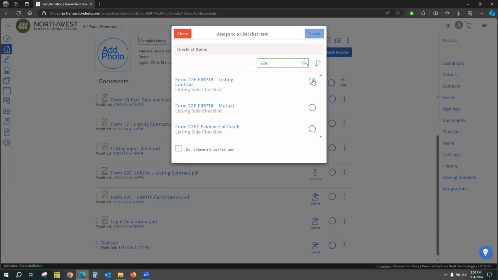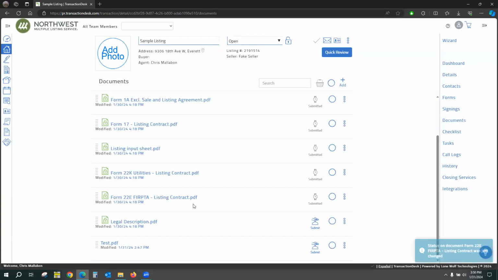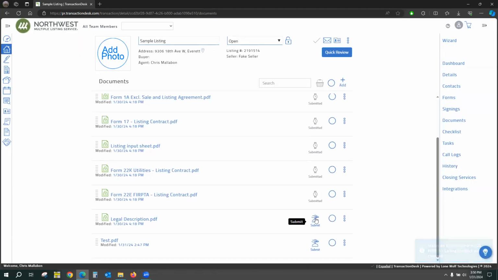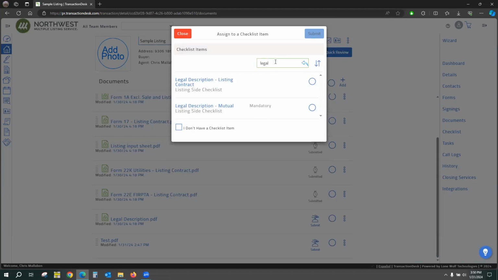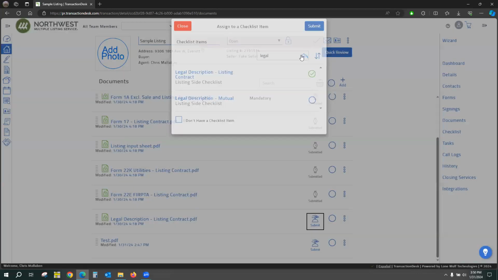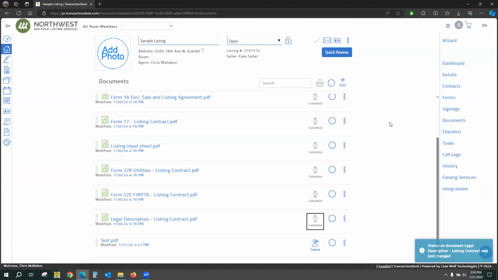Again, the FIRPTA will have one on each side, but the only time you'd ever have a mutual is if the seller is actually a foreign entity. Otherwise, both are the same. Okay, and there we go.